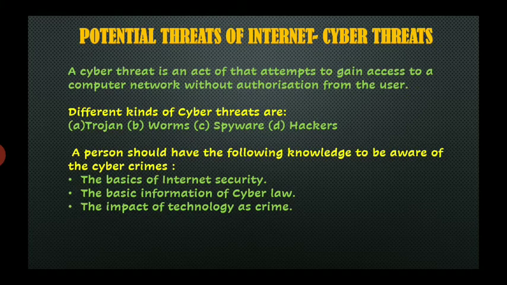The impact of technology as crime. There are so many technologies that have been developed, and some technologies are misused, like hacking. Hacking can be good as well as bad. Through hacking, a person hacks your machines and gets a lot of important information from your machines. Without your knowledge, they can hack your machine and your account. So through this technology, they commit certain crimes.